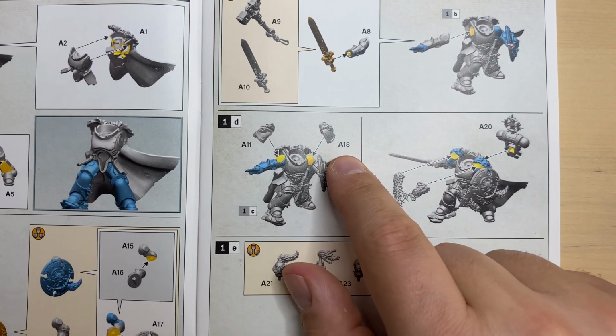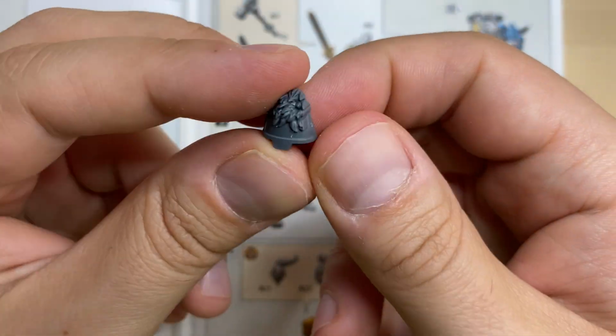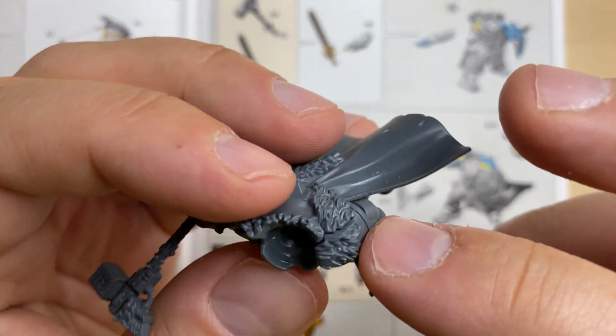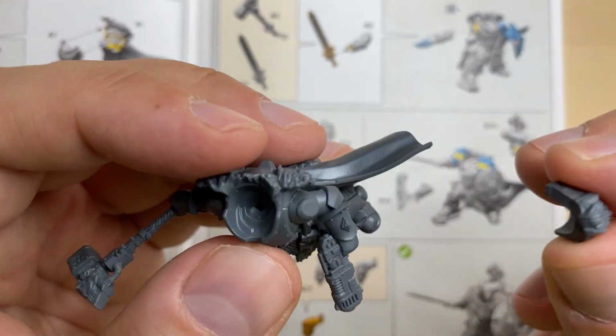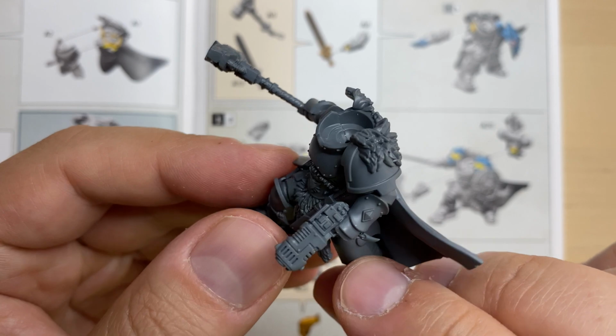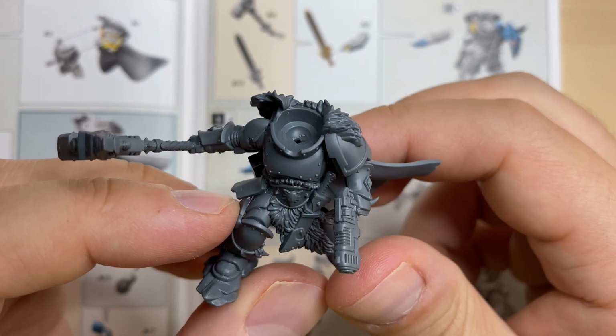Let's start with the left one, 18. This is our left pauldron 18. It looks like a pauldron for Gravis armor. Should be sitting over here like this. And I'm going to glue it. And that is our left pauldron in place, with a bit of fur.